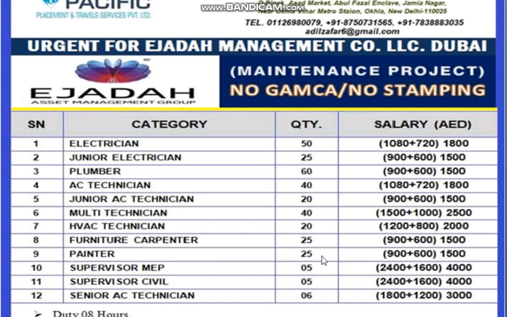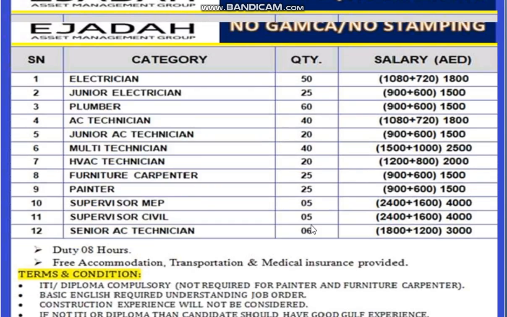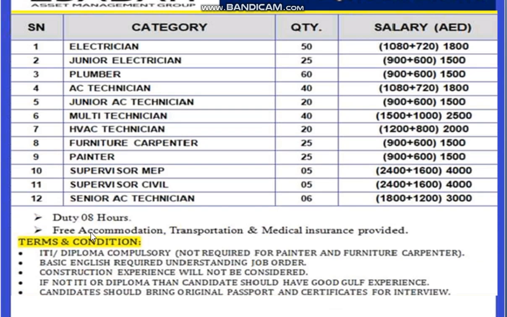Next we come to the documents required to apply for these jobs and the applying process. As you can see here, if you are interested in any of these positions, you can apply as soon as possible. They will take a client interview in their office, so apply as soon as possible. So let's know the other notes.